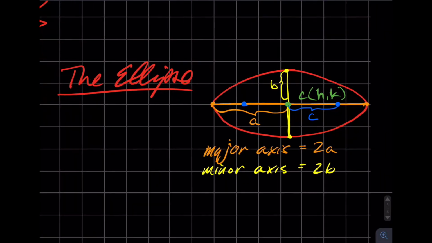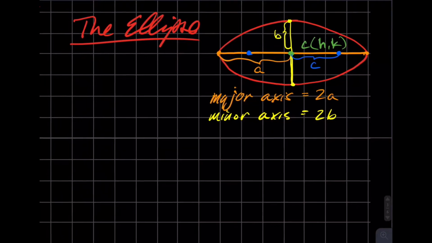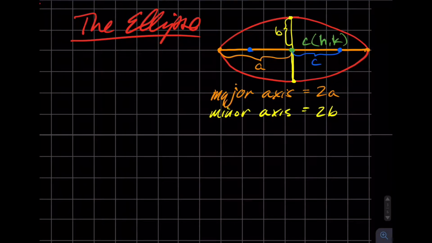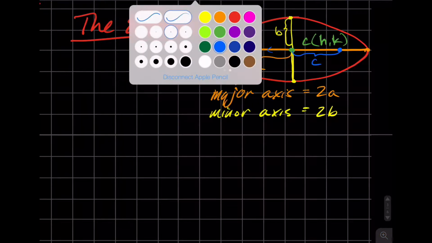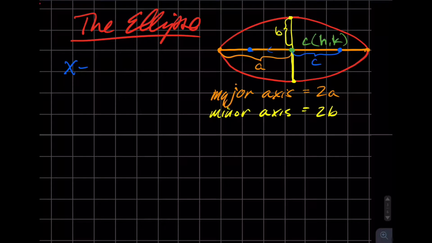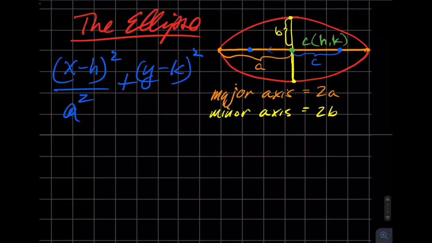So this is the diagram we're going to reference with regard to the ellipse, and the equation looks like this. This is also length c. So the equation looks like this: x minus h squared over a squared, plus y minus k squared over b squared, and all of that is equal to 1. It could be written the other way, it doesn't matter because it's addition, but we're just in the habit of writing it in this direction. And that is your ellipse.